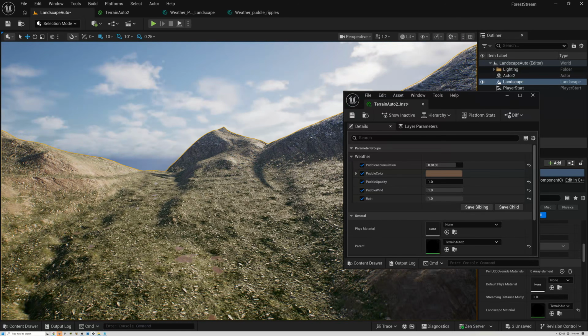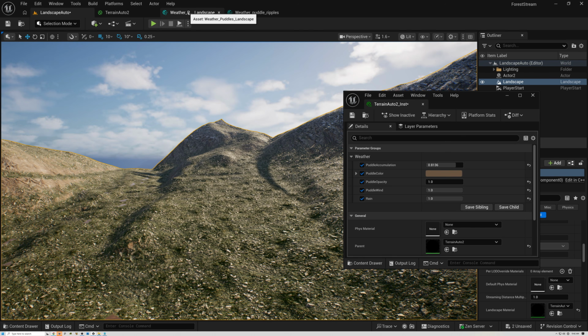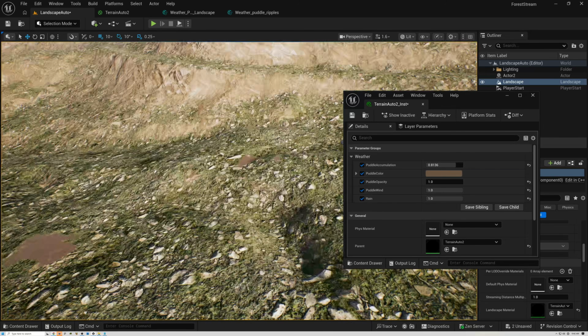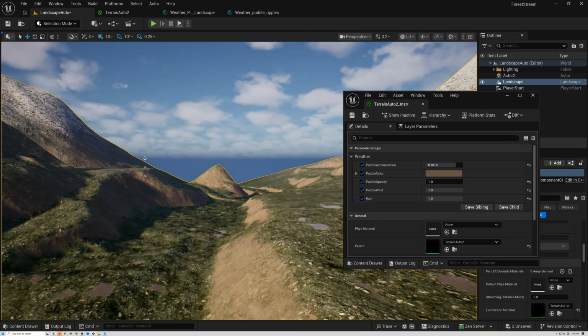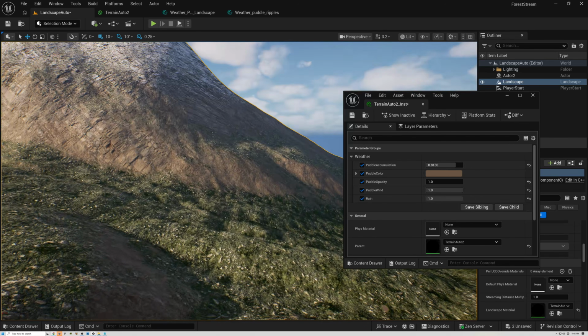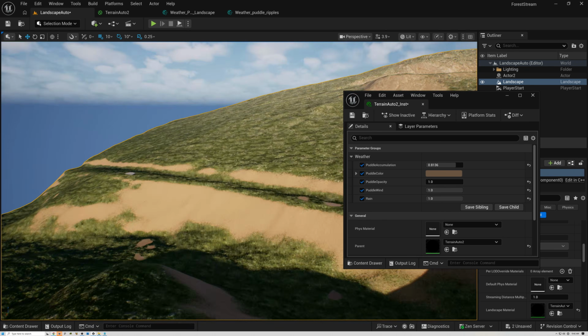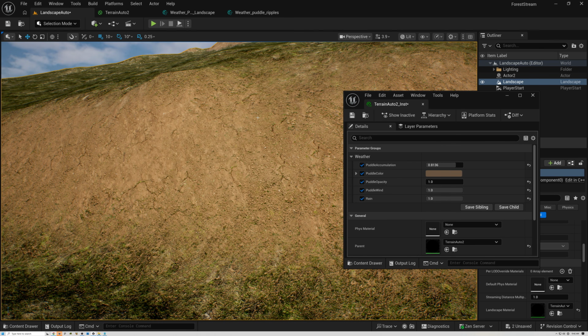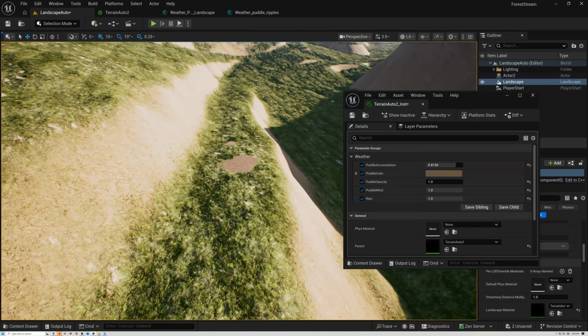The material function called Weather Puddles Landscape is set up to only add these puddles in areas that are flat. So I'll get puddles along this flat path here, but never on the sloped areas like that sandy area there.